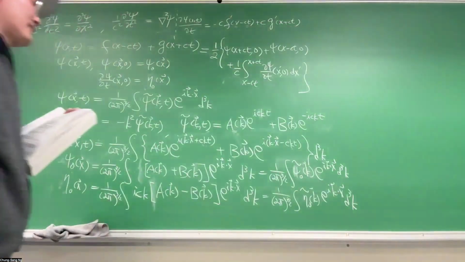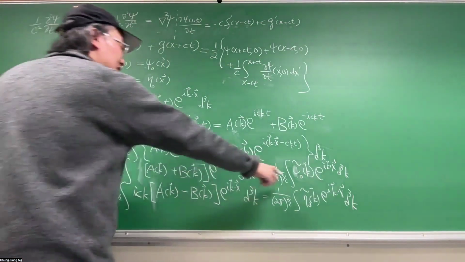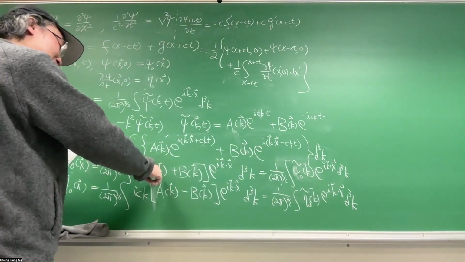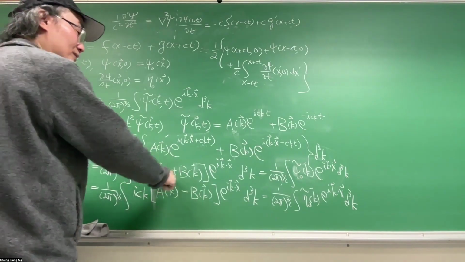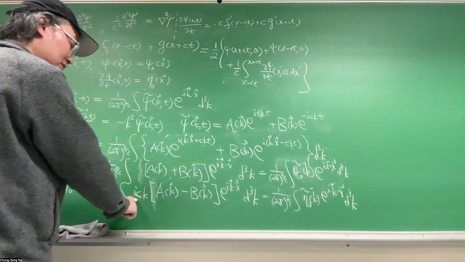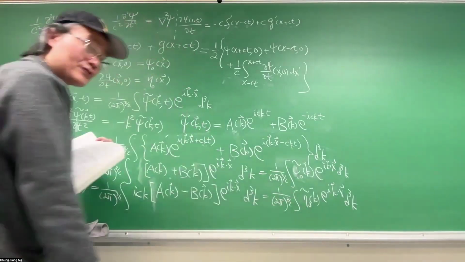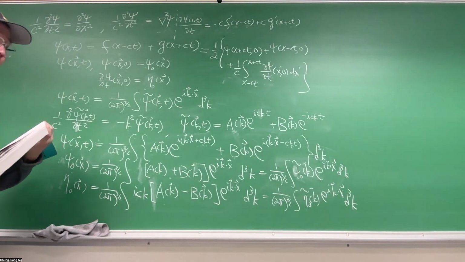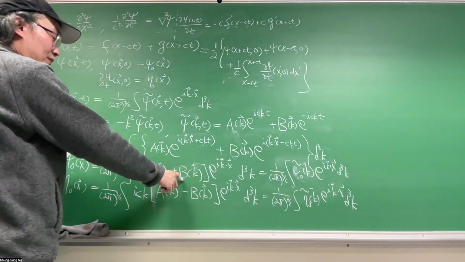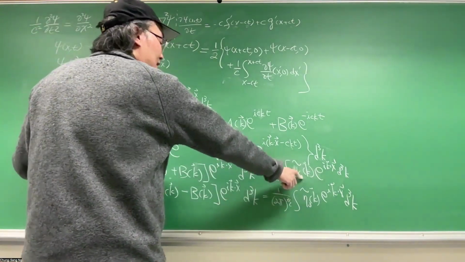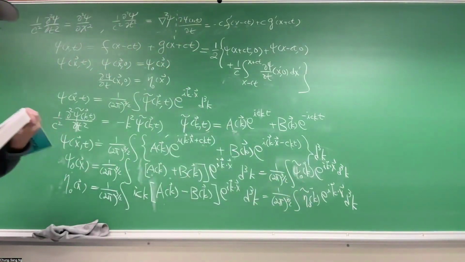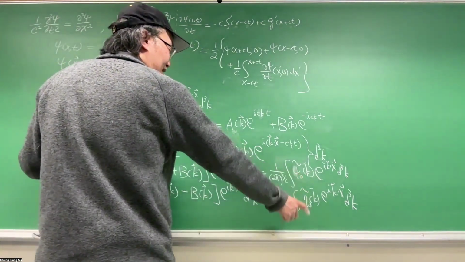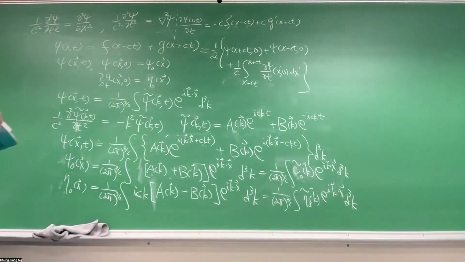Right. Now both are in the integral. Now you can equate the integrands. So this integrand, including this iCk term, equals this one. Now you can solve by what you said, subtracting or adding them, and get A as a function of k and B as a function of k in terms of psi 0 tilde of k or eta 0 tilde of k. Okay, so that's the step. But then how do you get psi 0 tilde and eta 0 tilde?